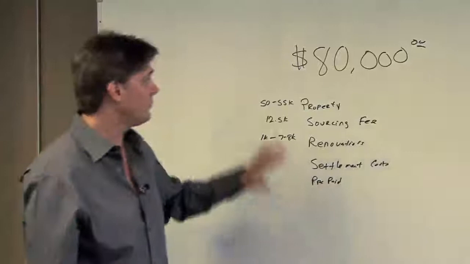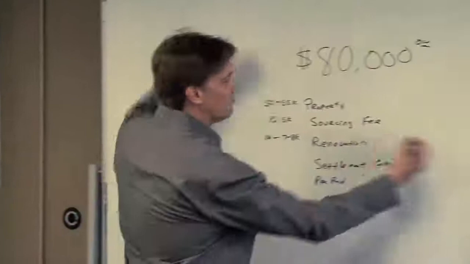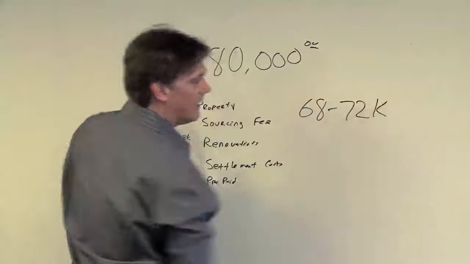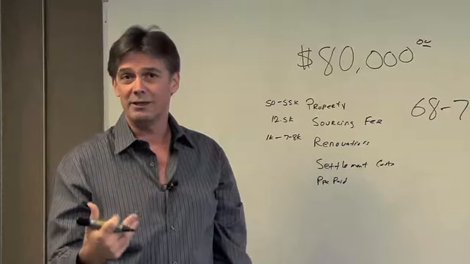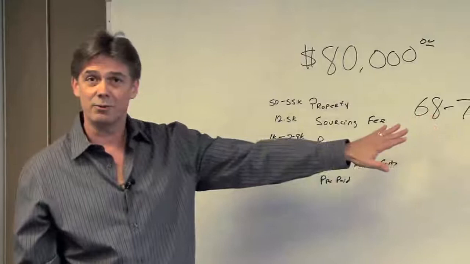What are the average numbers? The average numbers on this is that we are somewhere, on average, in it for $68,000 to $72,000. Again, each property is a little different. I don't know exactly where your property is going to be because everyone is unique. We do everything we can to keep the cost as low as we can while still maintaining the integrity of the program and getting the profits that we need. So we're looking at $68,000 to $72,000 on average.